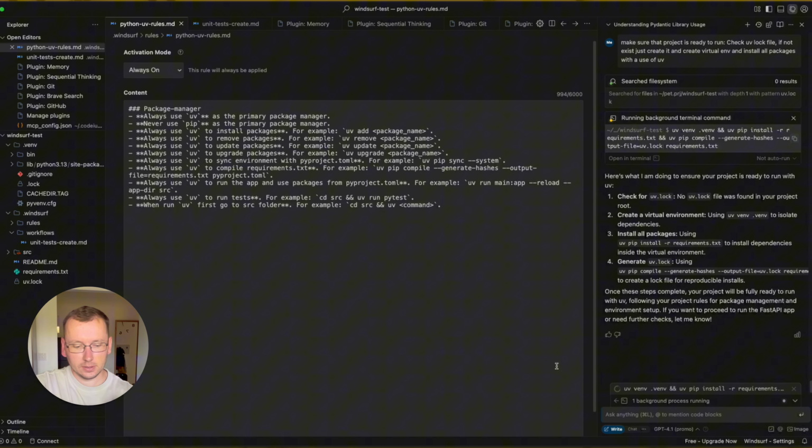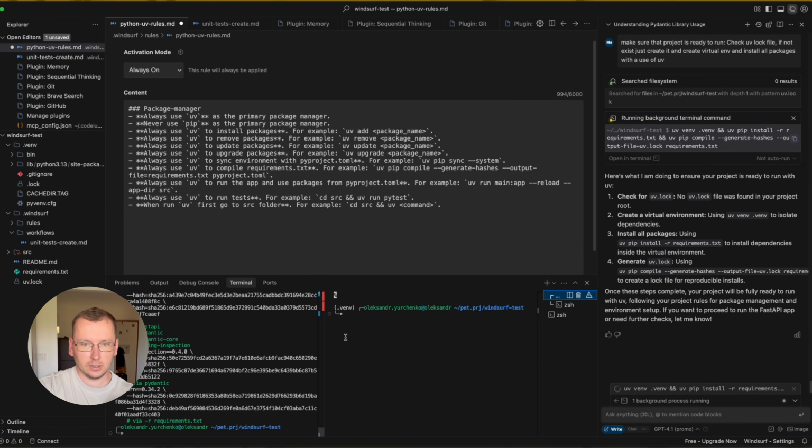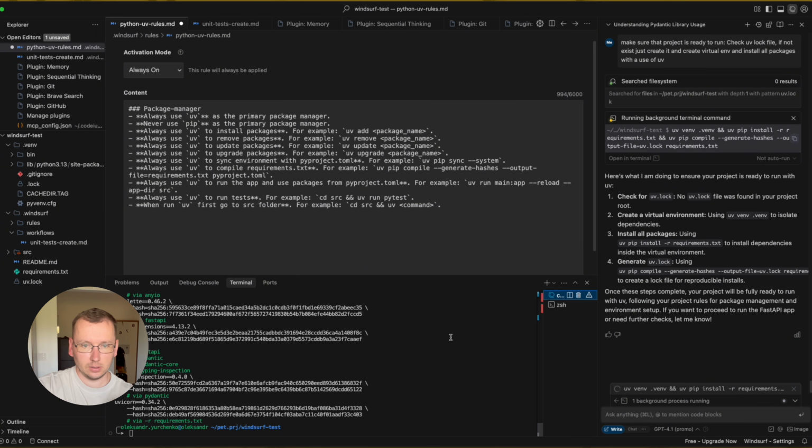We can go and see if we open the terminal, we can go to Cascade and see what it's actually doing. Okay, it installed everything.